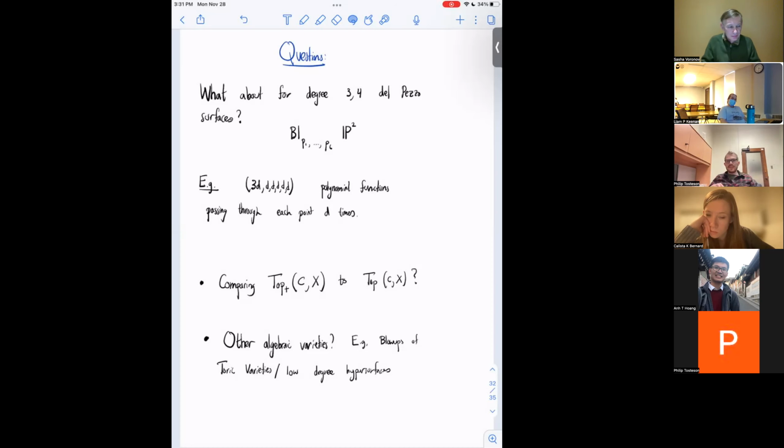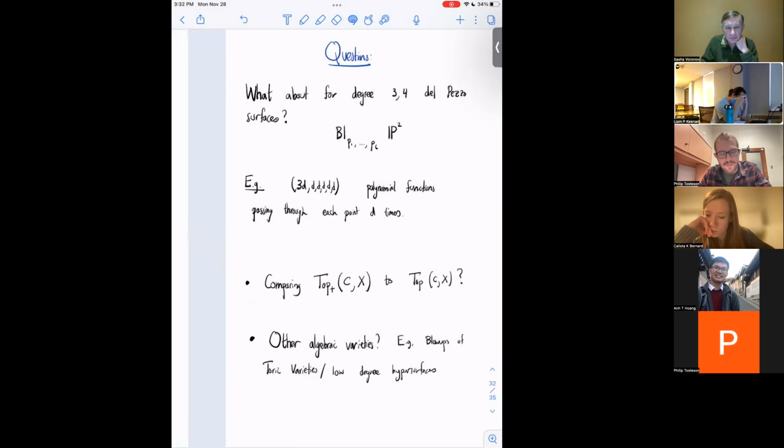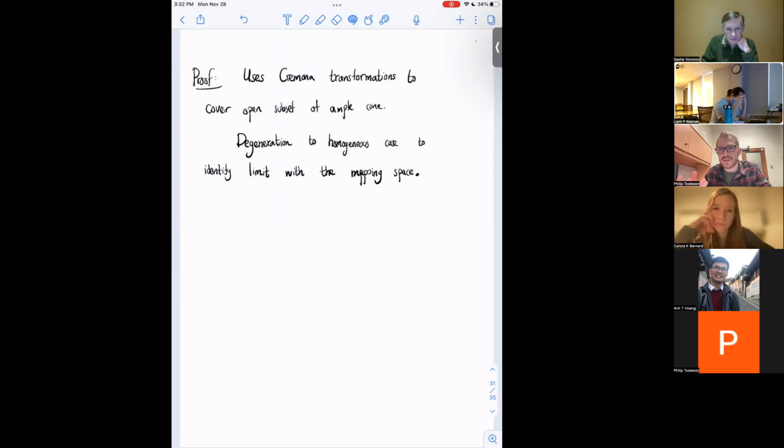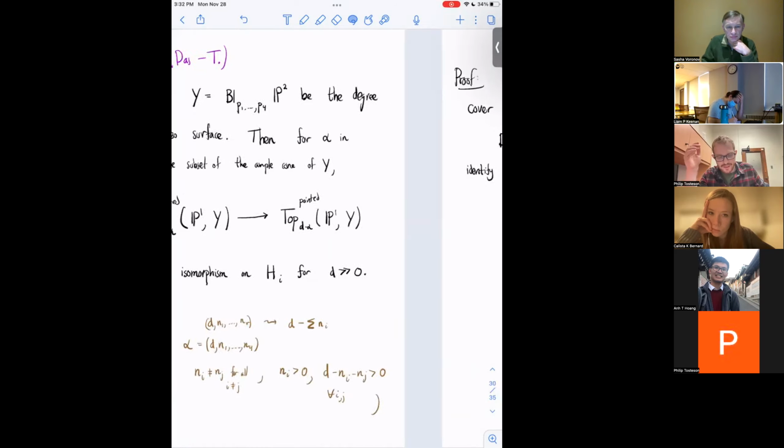Yeah, that's a good question. In our work, we're not using too much of the special geometry of Del Pezzo surfaces. The one place where we're using some of this structure is that you have an action of a Weyl group on your space, and we use some of that symmetry of the Del Pezzo surfaces to get a slightly bigger volume of this ample cone, which goes into this corollary.